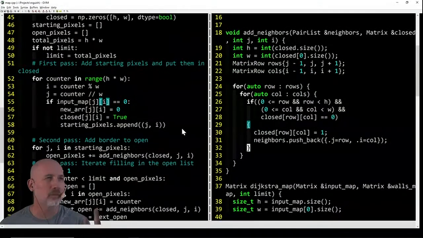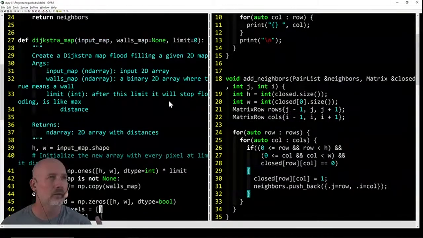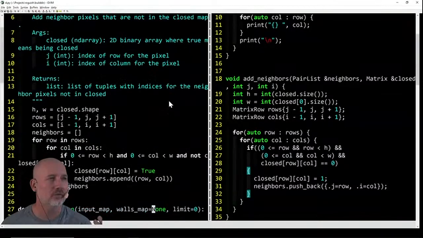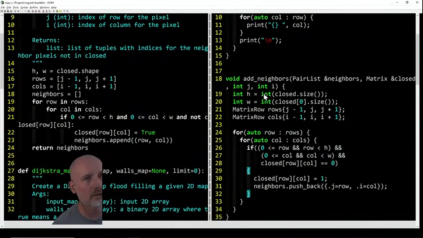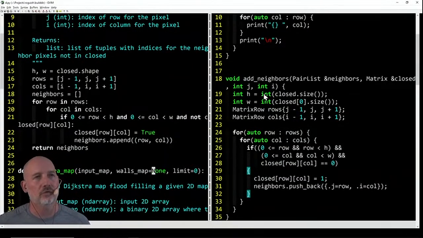There's most likely some kind of typo in this add neighbors or some sort of difference. J. Height is closed size. Width is closed size. I should make the tests a regular size.